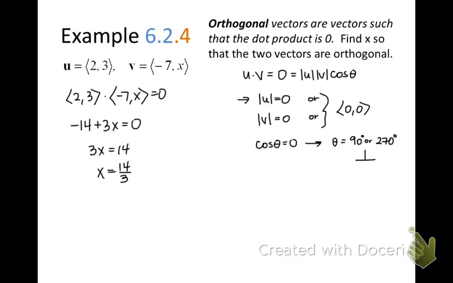The whole reason why I went through this is because you guys probably have heard about orthogonal in physics if you're taking physics. And a misconception is that it means that the two vectors are perpendicular, right? And yes, that's true most of the time, but I did need to point out that it could also mean that you just have a 0 vector. So watch out for that. It doesn't guarantee that you have two perpendicular vectors. It just means that the dot product is 0. That's the computational meaning of it.